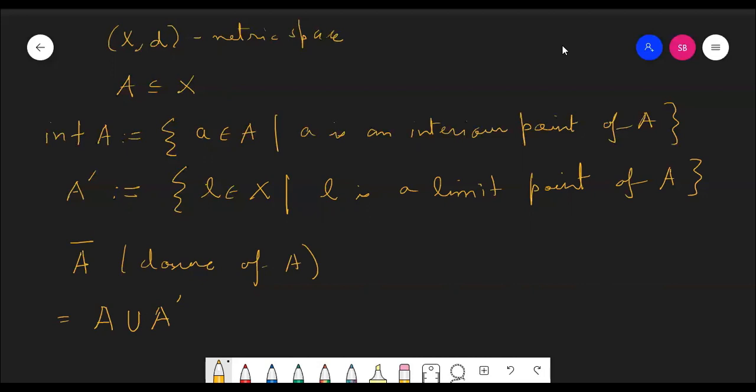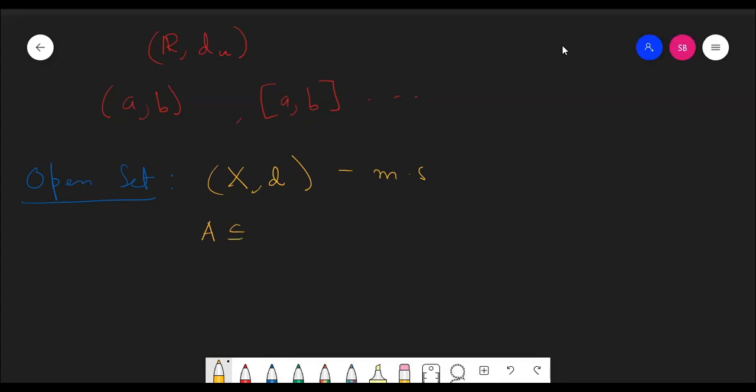Okay. So in R, we know what we mean by an open interval and a closed interval, right? So let me just erase this. In R, in our famous metric space, the usual metric on R, we call this an open interval, this a closed interval, and so on. So now we are going to define general open and closed sets on a general metric space. Okay, so here goes the definition for open set. So here again, let X comma d be a metric space. If A is a subset of X, so for any subset of a metric space, we can mark them as open or closed, or comment on their openness and closedness. So let us see this.